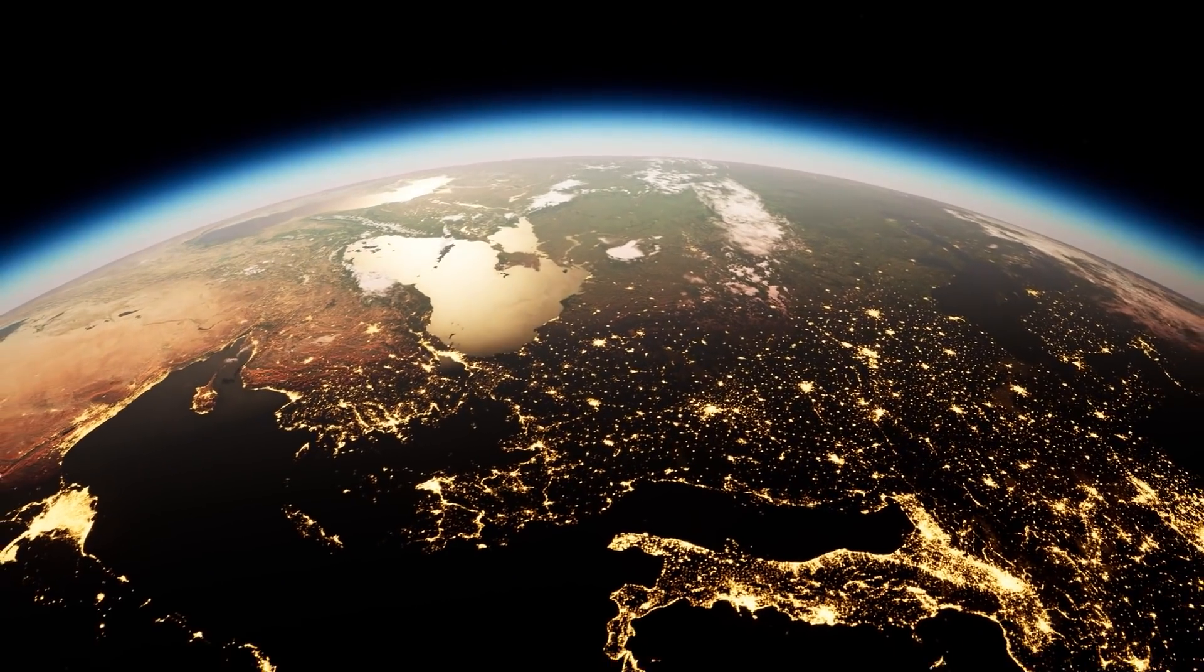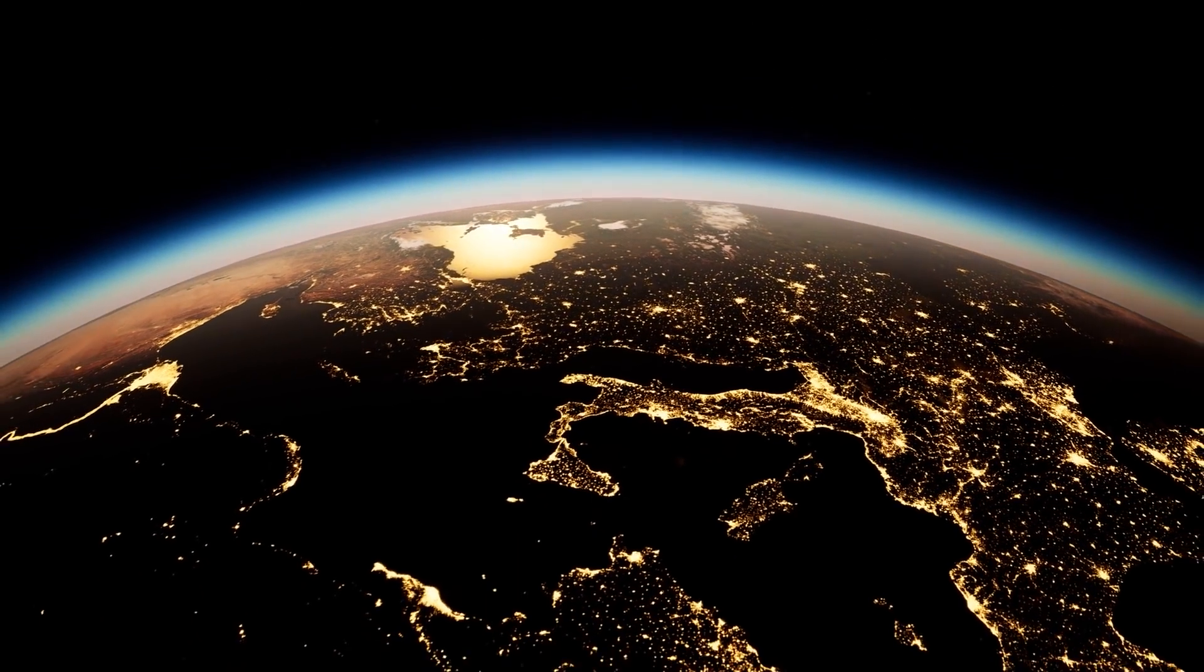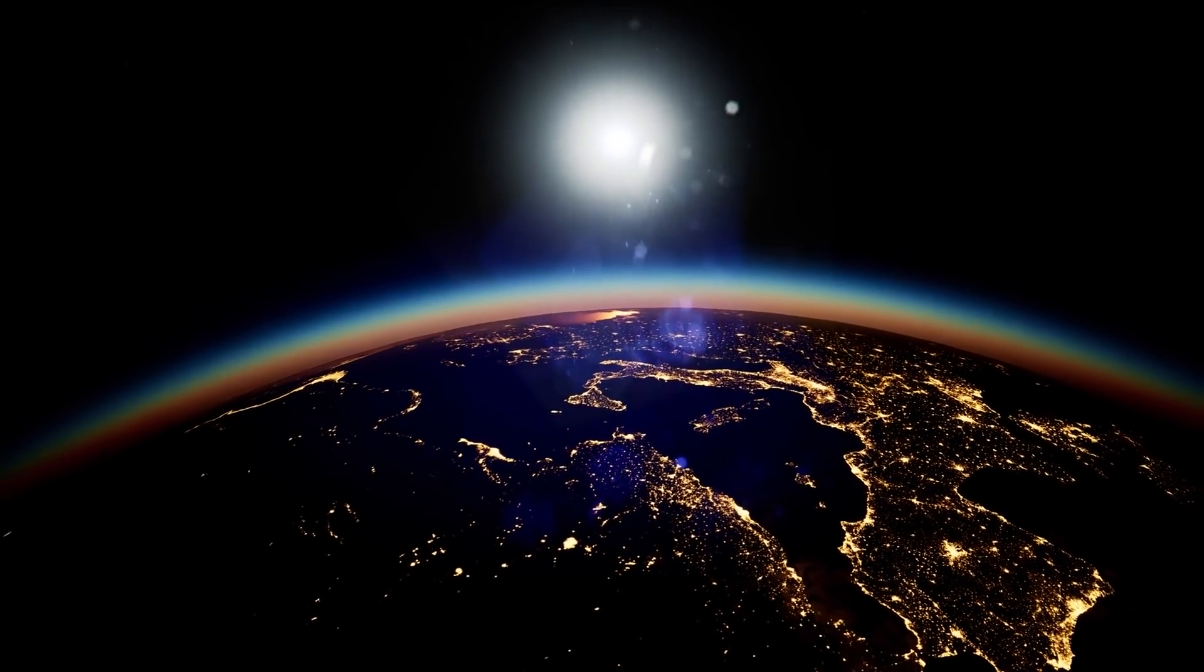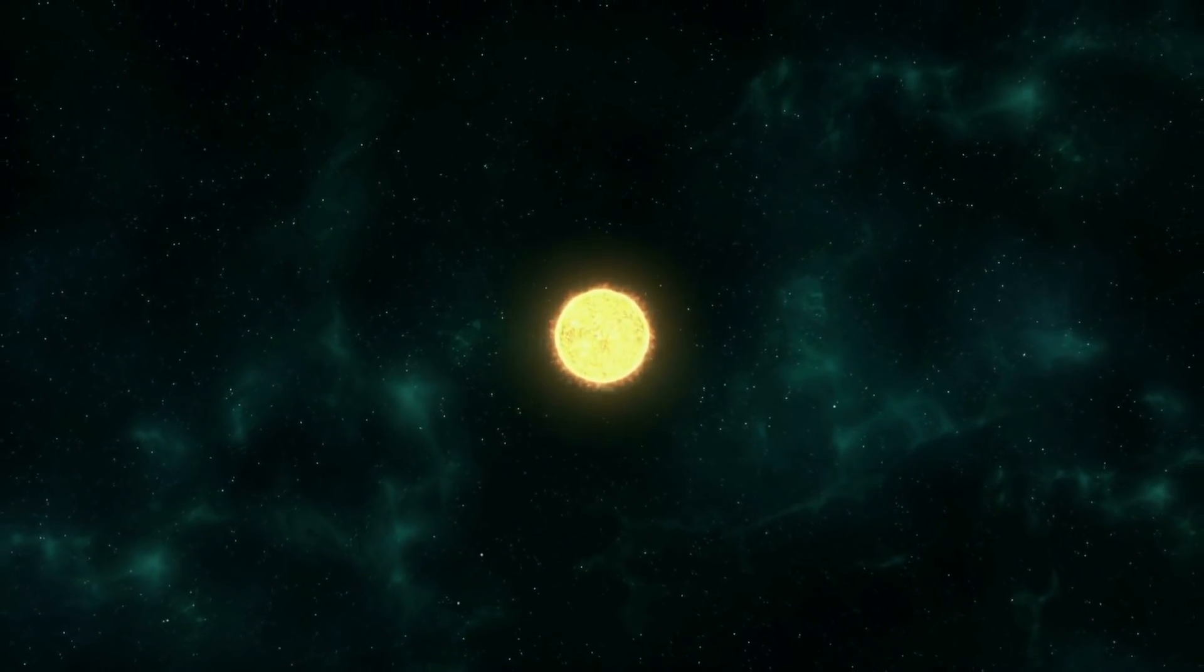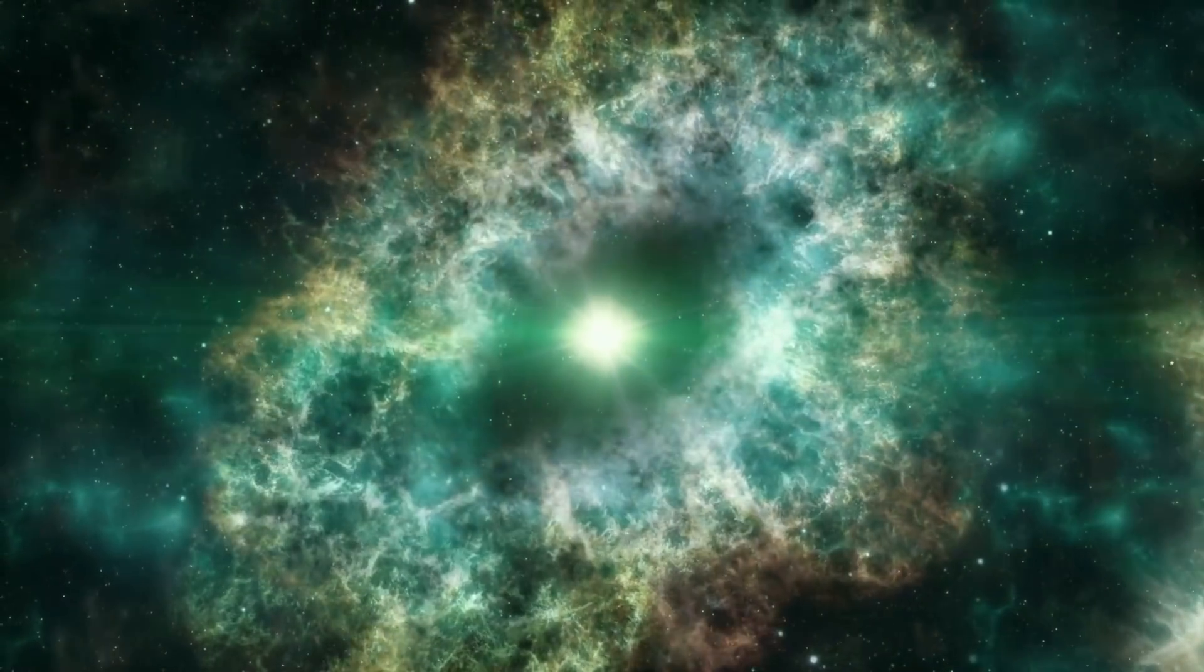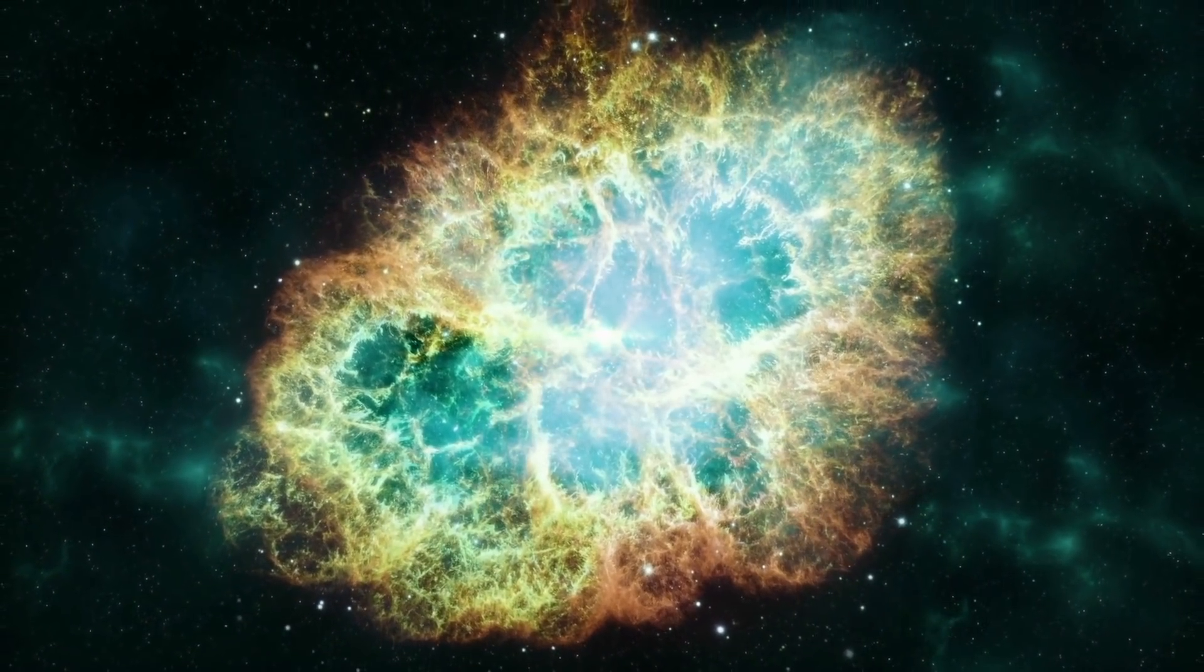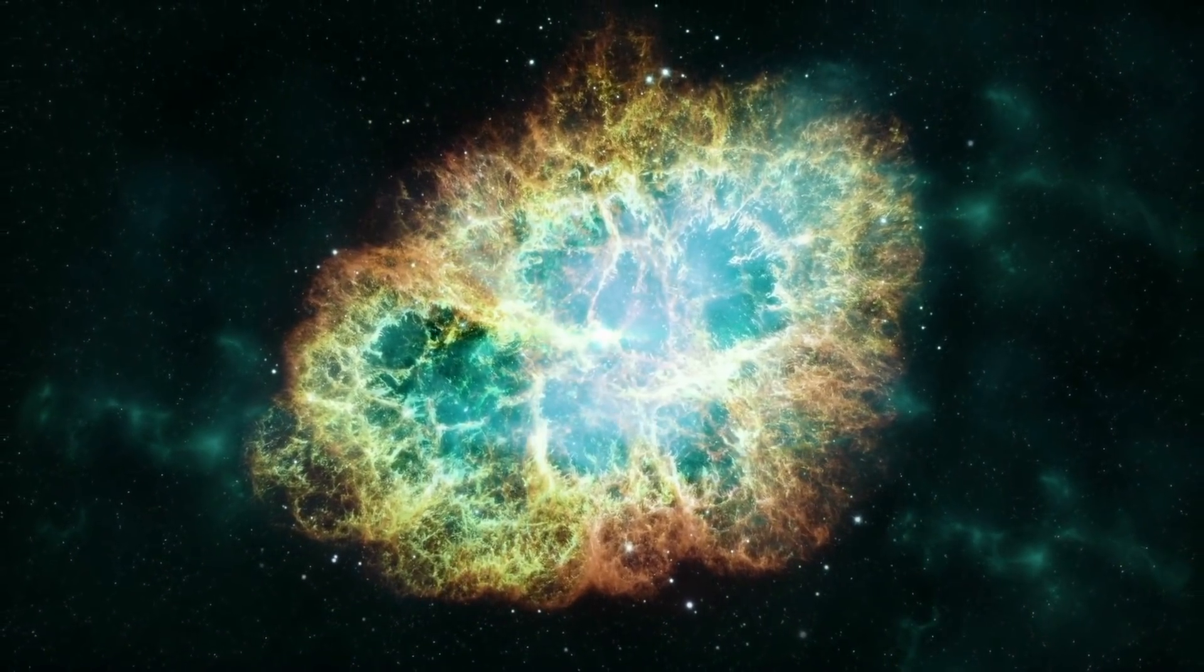Near-Earth supernovae are defined as a supernova which occurs in close enough proximity to Earth to have notable effects on Earth's biosphere, which is thought to be about 30 to 1,000 light years away from Earth. It is estimated that 20 supernova explosions have occurred within 1,000 light years of Earth over the last 11 million years and have been associated with the global warming effects here on Earth of 3 to 4 degrees Celsius. On average, a supernova occurs within just over 30 light years of Earth once every 240 million years.